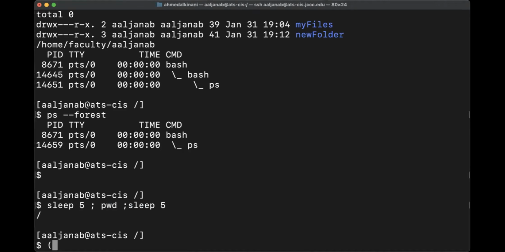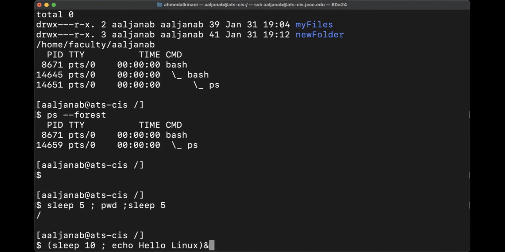I will say sleep 10 and then echo hello Linux. Now, of course, if I press enter, I'm going to have to wait for 10 seconds and then after that it's going to be printed.